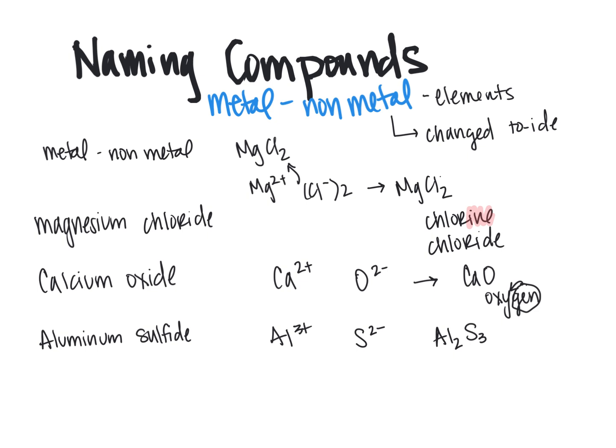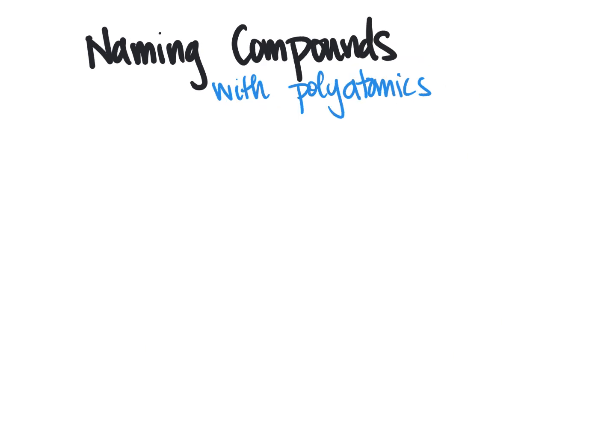What happens if we start to think about something with a polyatomic? Polyatomics are things like NO3-, which is nitrate, sulfate, which is SO4 2-, ammonium, which is NH4+, and so you need to know the chemical formula and the charge. The charge tells you what the charge is on that. Just the way that we know that oxygen is a 2-, we can also know that the sulfate is also a 2-.